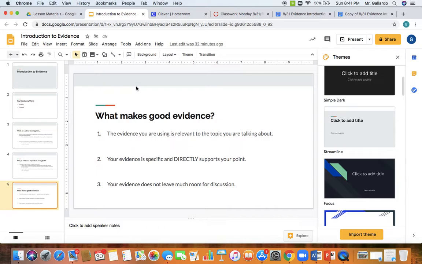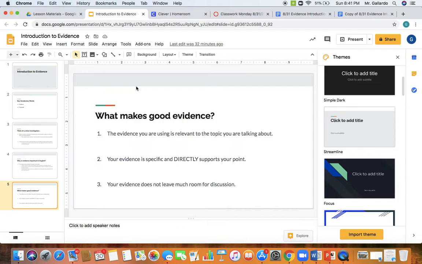Okay? Then your evidence has to be specific and directly supports your point. Okay? So your evidence needs to be very, very, very specific. Okay? So again, we go back into the crime scene. Why is using that matching DNA from the blood sample such a specific part of that argument?